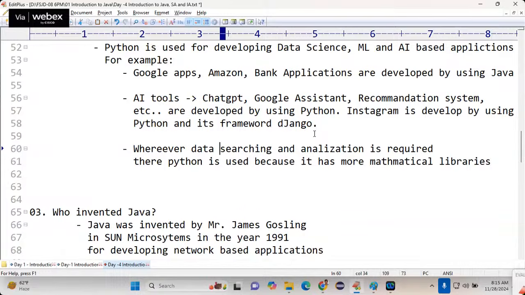For search operation and analyzation operation to do, what is required? More mathematical libraries are required. That more mathematical libraries are available in Python.